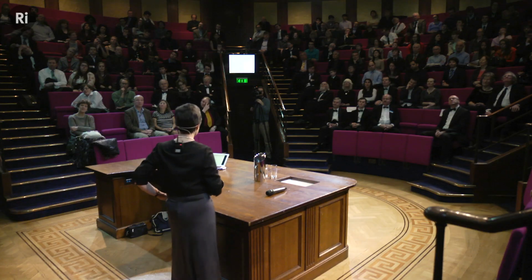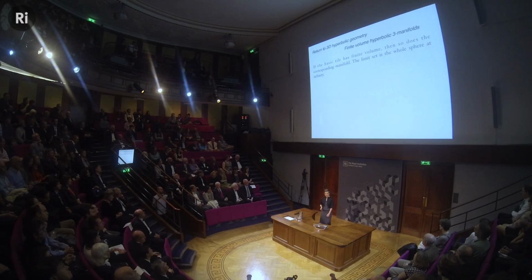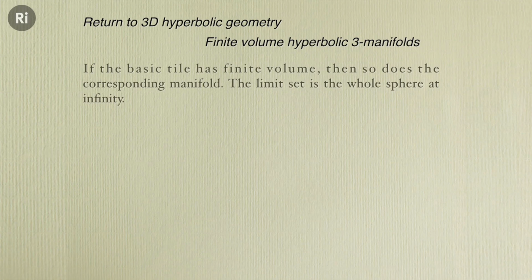So let me now start. I can now start telling you some more recent mathematics. The first thing I'm going to tell you about is hyperbolic manifolds whose volume is finite. Right, well, I take a finite original tile or cell, of finite size, and I glue up the sides, so what I get is of finite size. So that's what we're talking about. And we assume that this thing is glued up so there's no boundary anywhere.